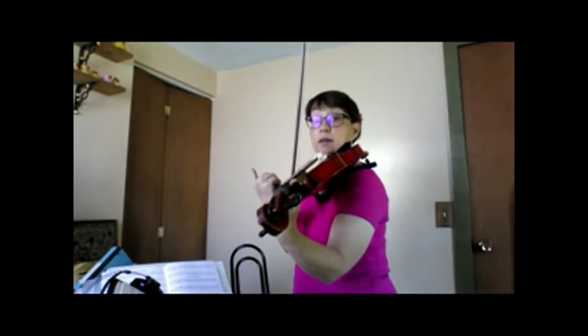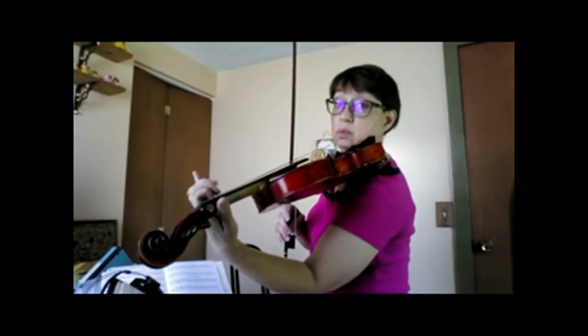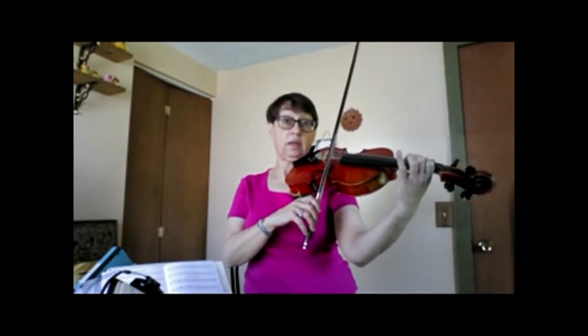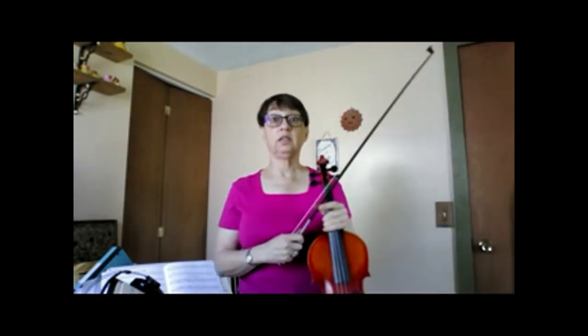So I'm going to do one, two, one, two, one, E. Here's how it looks. One, two, one, two, one, E. Here it sounds. Both the last part of the slur and the up bow, E, are staccato, so they are short. Again. Making sure that you're really doing one, two, one, two, one. Okay?